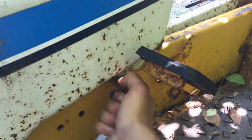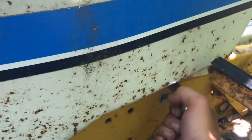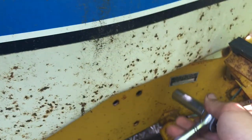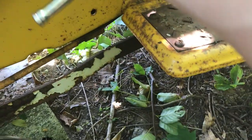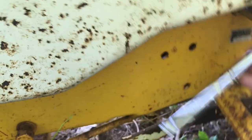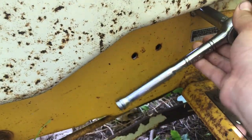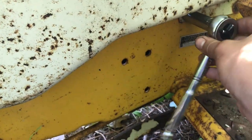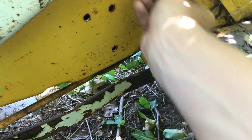So from what research I did, I just found that this thing is a 1000, and it's kind of their middle of the road tractor in what they call the Quiet Line series. I think the reason they called it that is because everything, like the motor and all the parts, were isolated with mounts and stuff. And so it was meant to be a very residential, quiet, nice mower to mow your lawn with, plow your driveway, what have you.